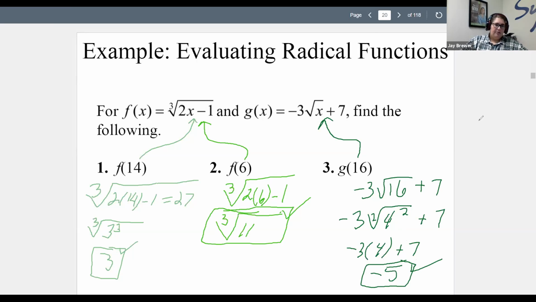Any questions on that one? Like I said, a lot of it you're just going to have to practice. And this stuff should be slightly review for you. You know how to plug into a function and get the answer, right? All right. Are we good to go? All right, cool.